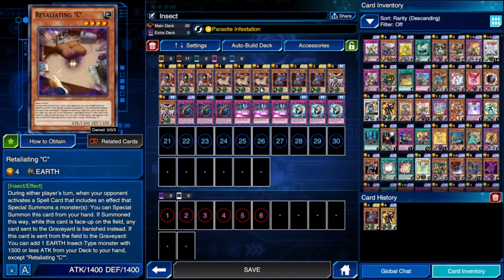But then we have Retaliating Sea, that also will help you add cards to your hand. In fact, if this card is sent to the graveyard, it lets you add 1/2 insect type monster with 1500 attack or less from your deck to your hand. And also it has a spicy effect. If your opponent activates a spell card that includes the effect of special summoning a monster, I'm referring to News Fusion or Mask Change, or maybe the card Fortune Lady Colin, or cards like that, of course Polymerization for example, you can special summon this card from the hand.